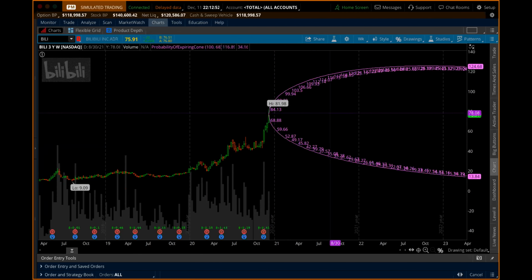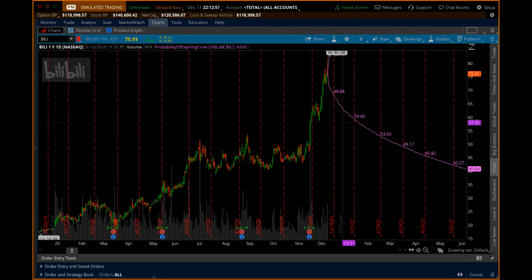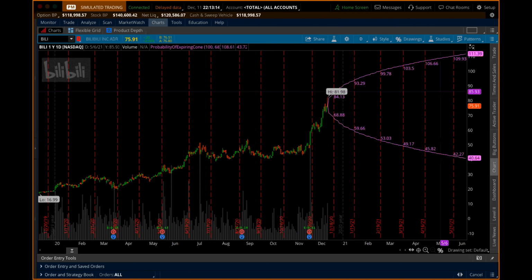So what this does is it gives you, and let me see if I'm on the weekly, let me zoom in so it can make more sense. All these red lines are the third Friday of every month, which is known as OPEX or options expiration. Like JCat mentioned, the most liquid chain is on this date, the third Friday of every month. And this gives you price targets for each Friday, on the bearish side or the bullish side. So if you wanted to take trades, you can reasonably say that by April 16th, 21, based on how it's moving, it can probably reach 106.66 by that day.